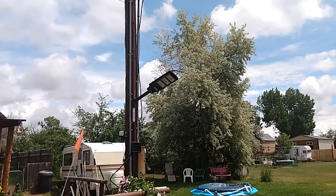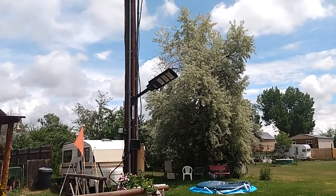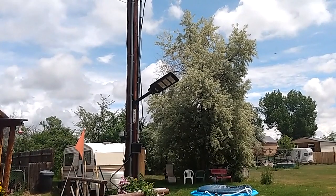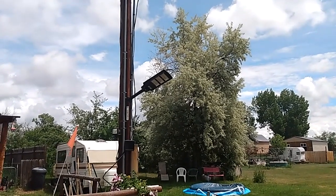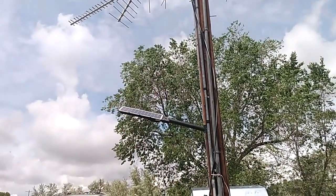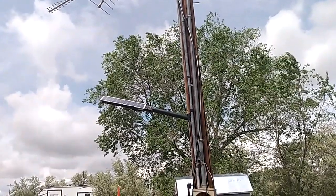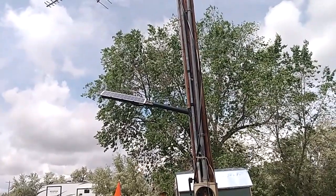I've been very pleased with that yard light — it worked all through winter even with three or four days of really low sunlight, no complaints whatsoever. It stores enough solar power to last three or four days of darkness. You can get them in one- or two-light sets. Mine has the solar panel on the back of it, angled to get morning and afternoon sun. They're all LED lights, and any house can use one — you just need a pole or fence to mount it to.